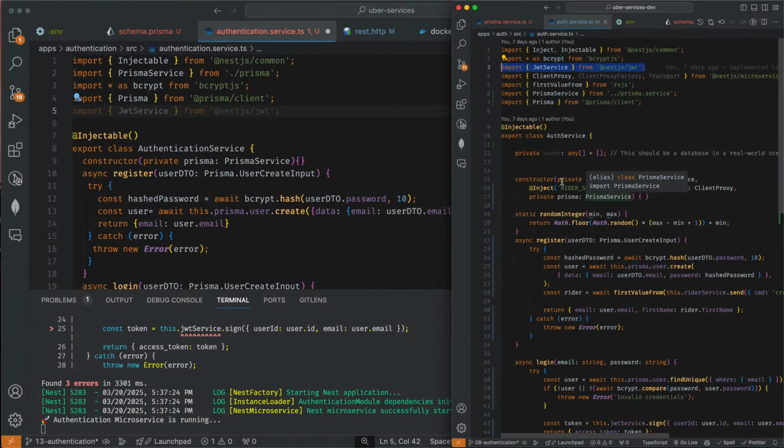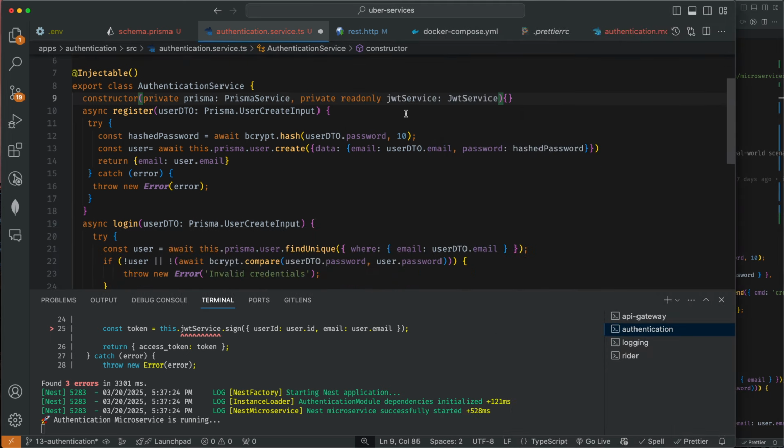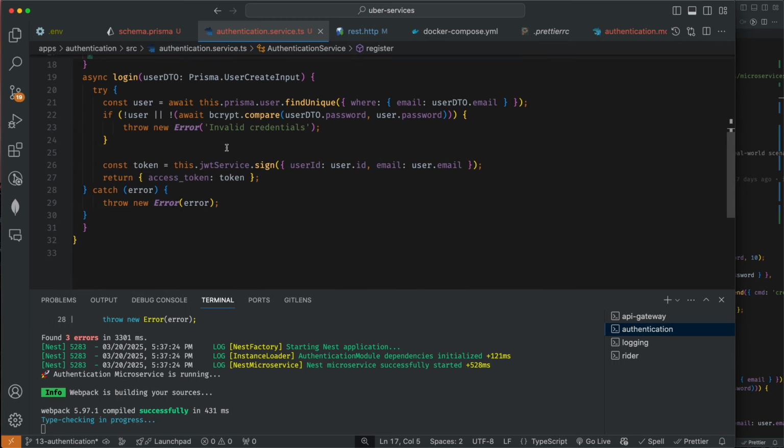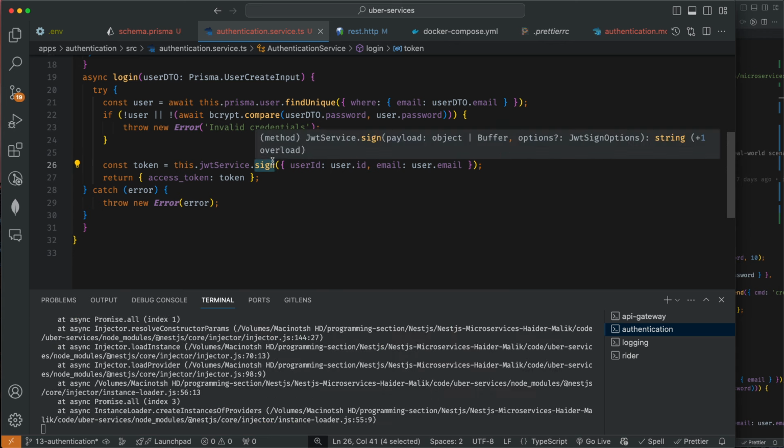So we need to inject it. I think we imported that. Now we need to inject it here. I'm gonna inject it here. This.jwt dot sign method. One more thing, we need to provide the JWT service in the providers.